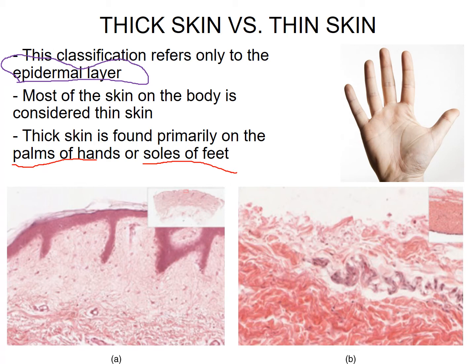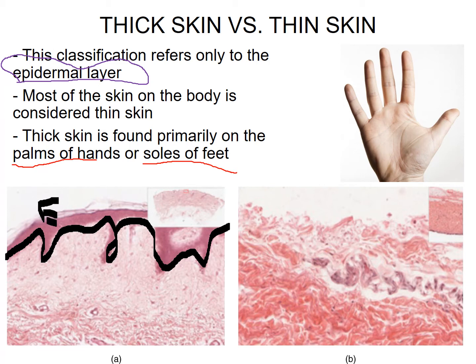So everywhere else in the body, like I said, knee, shoulder, neck, belly, back, whatever, that's going to be considered thin skin. Hands and feet are going to be your thick skin. So if you take a look at the picture on the left, you can see once again the dermo-epidermal junction. I'm highlighting the basement membrane, or the junction, in black. And the epidermis here, pretty thin. And then you look at the picture on the right, and it's just a lot of crazy stuff going on, many, many more layers, a lot thicker. So that's the comparison.